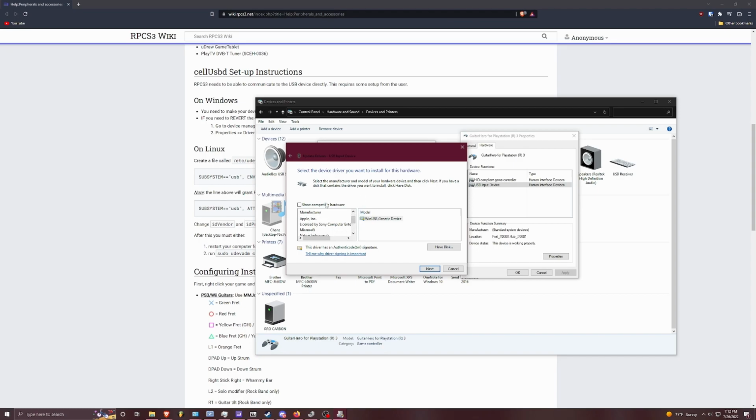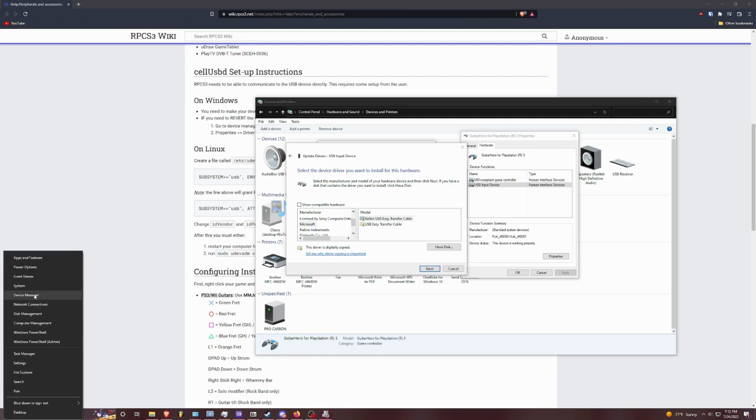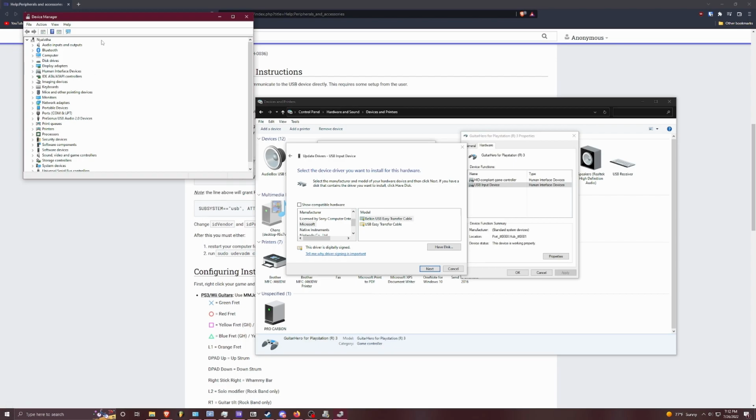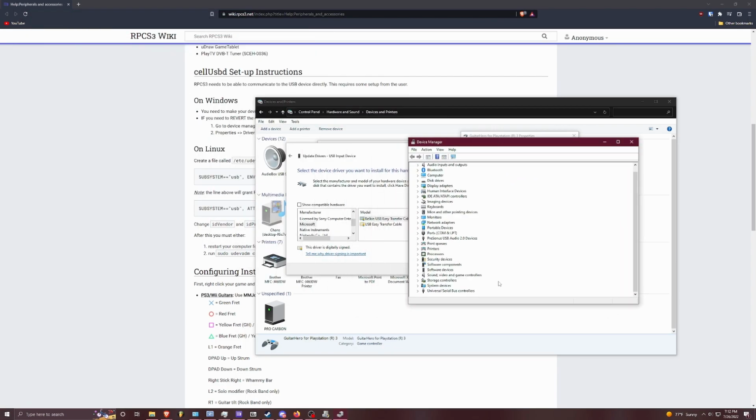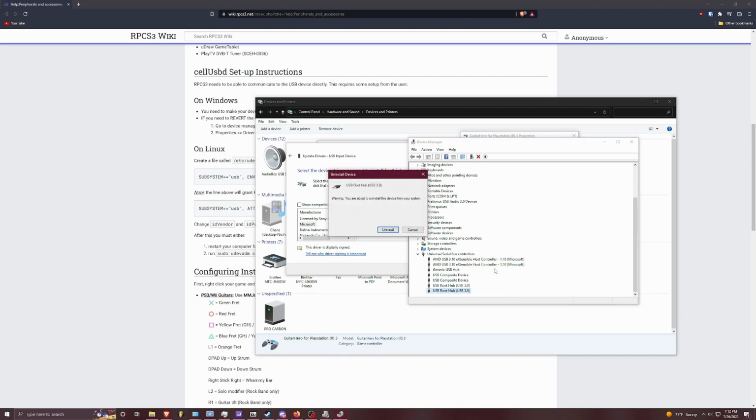What I did was I went to Microsoft here. The thing is, depending on what driver is installed, you're going to see different options on this menu. So there are going to be some times where you're just going to have to uninstall and delete it through Device Manager, which I'll show you how to get to right now. You just right click the start menu and then you go to Device Manager. And then I think yours will show up here in USB. And then you right click. So let's say here, uninstall device.